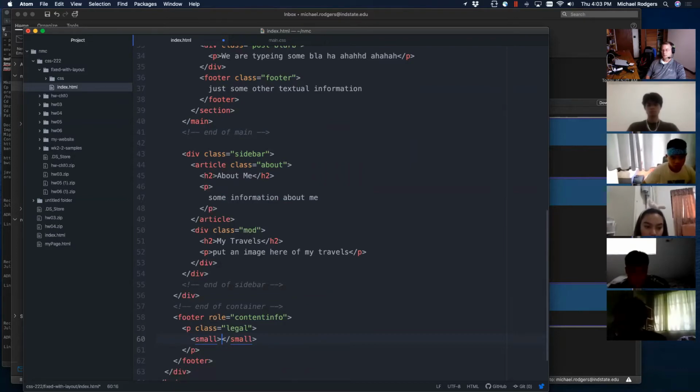And inside the small text, we have the ampersand copy semicolon. I'm going to do 2020, and Le Journal.